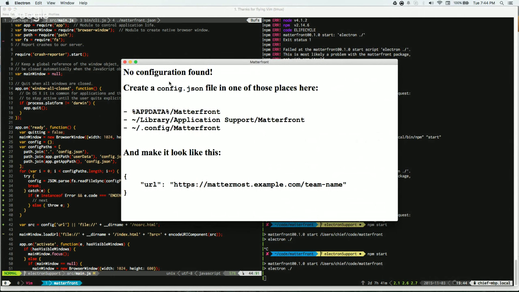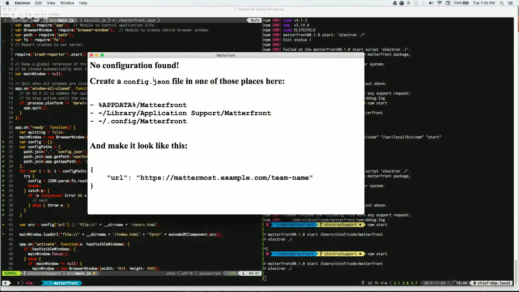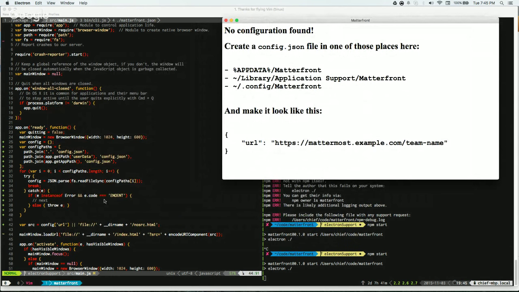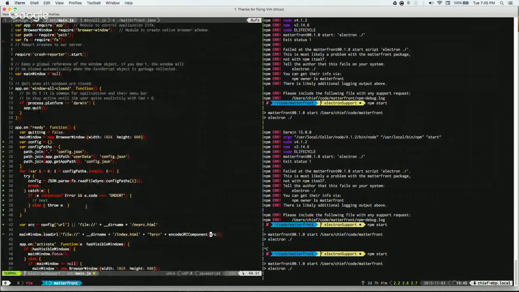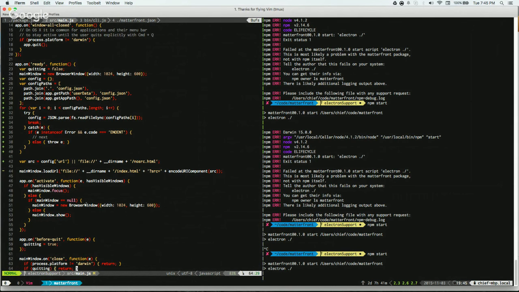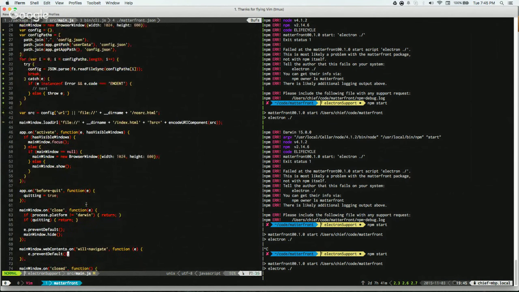Okay, so this is the first thing that's telling us that we're doing everything right, believe it or not. This is actually launching Electron and the Matterfront application into it. If we look at our code here, it'll tell us that it's looking for a config.json file. And if it doesn't find it, then it's going to open this no config.html file.